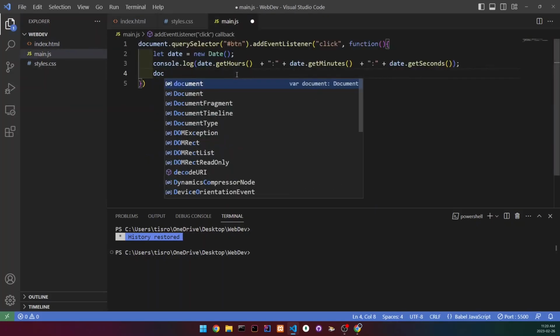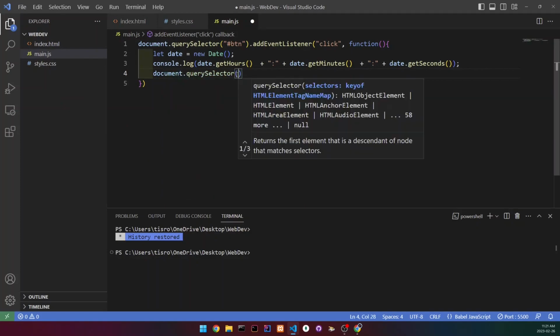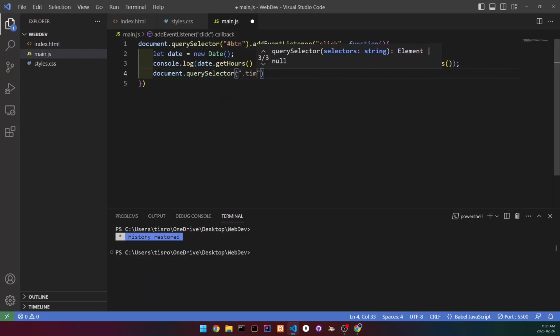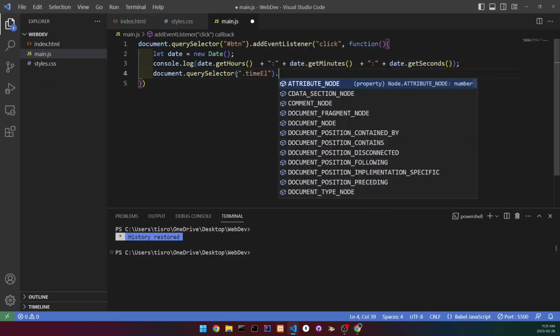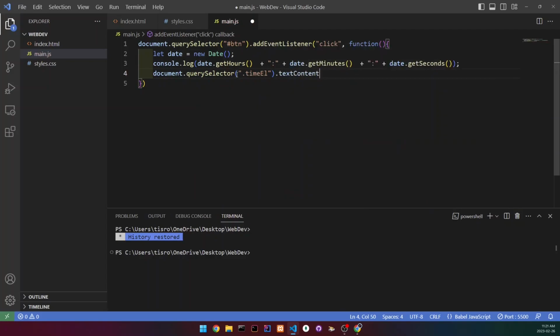And now we're going to do document.querySelector. Let's select it, so time-el. And now let's set the text content to equal to this actually. So let's copy this real quick and see if it works.